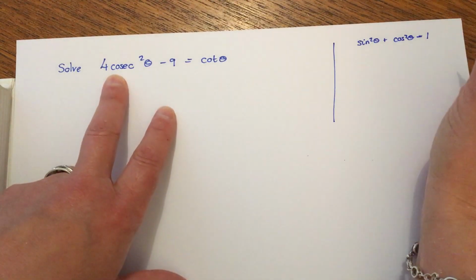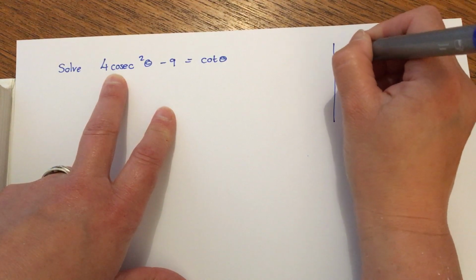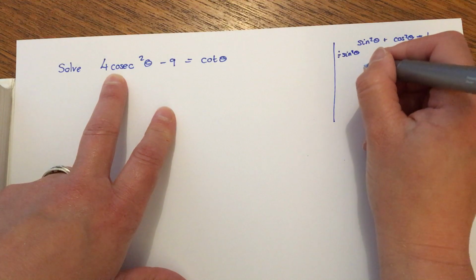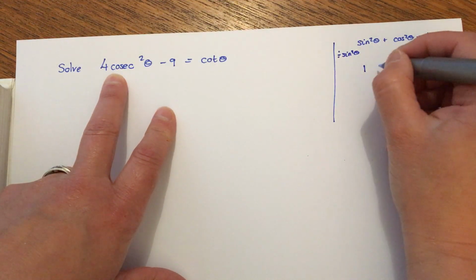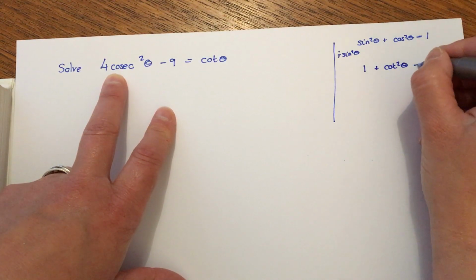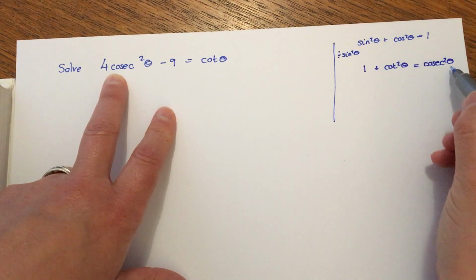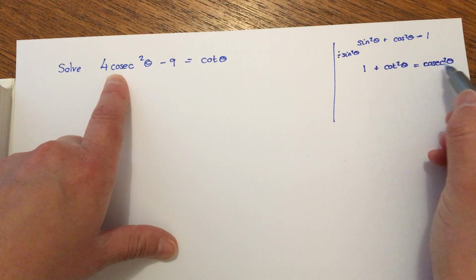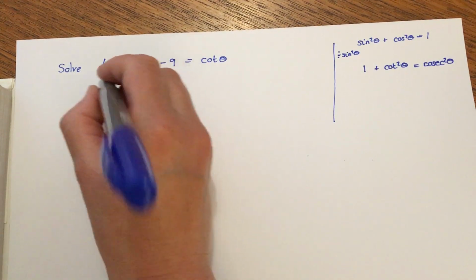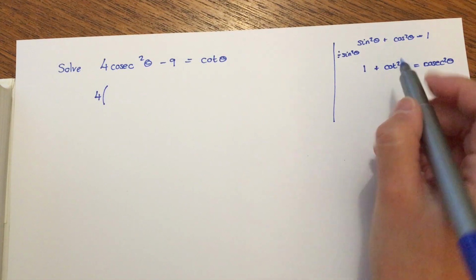We're looking for something with cosec in, and cosec is 1 over sine, so we are going to divide this identity by sine squared. Sine squared divided by sine squared is 1. Cos squared divided by sine squared is cot squared. And 1 divided by sine squared is cosec squared. So here's a new identity which I can use to turn a cosec into a cot, which is what I've got over here. So cosec squared theta is the same as 1 plus cot squared theta.